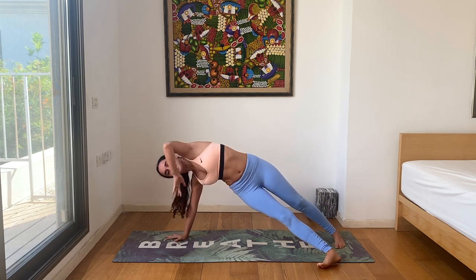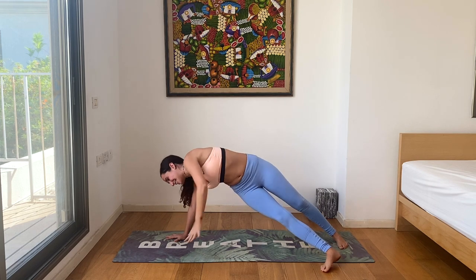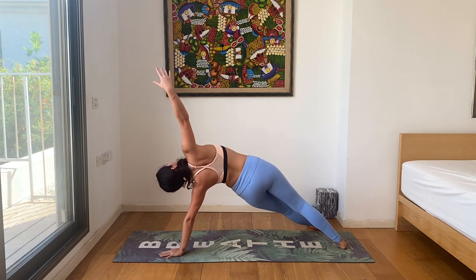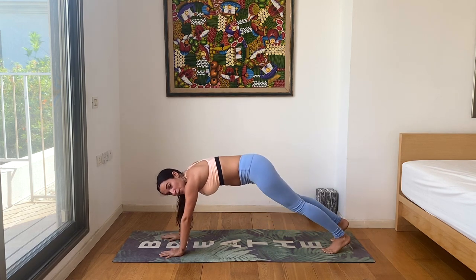Inhale, keep switching. Exhale, back to center. Inhale, left leg comes to the right side, open up. Exhale, back to center. Let's do one more on both sides.